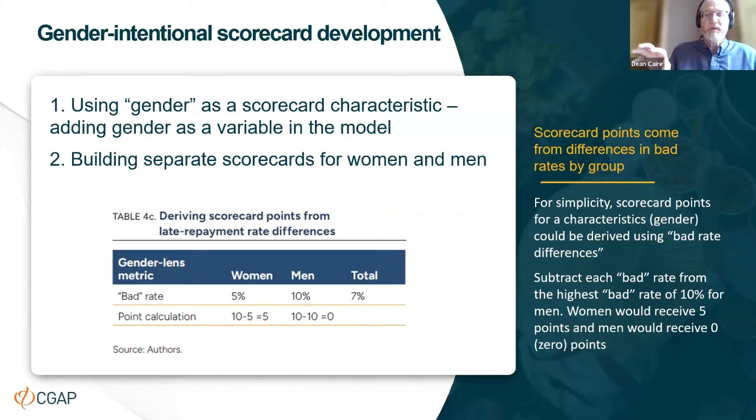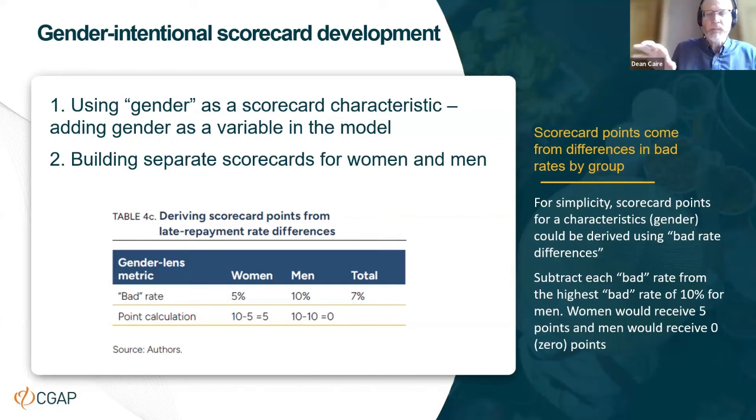But if there was another feature like credit history or credit score from a bureau, for example, we could divide it into 5 groups, but the people with the highest scores might have a bad rate of 1%, and the people with the worst scores would have a bad rate of 18% or something like that. And because those would be really big differences, it would get more points in the scorecard and it would be more powerful. And if you weren't presenting it as a scorecard, but you used one of those boosting or tree models, it would be the most important feature by feature importance, because it alone has the most ability to separate the really low risk borrowers from the high risk borrowers.